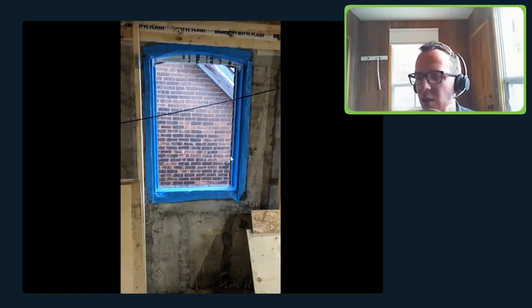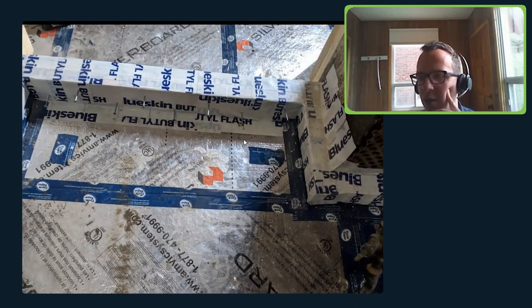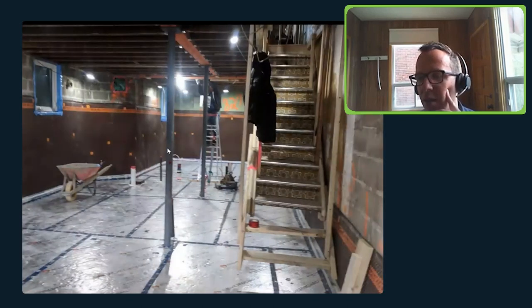The key detail was how to do window bucks — everything gets tied, wrapped, and brought back so the spray foam can come out and tie right into the blue skin. This is a fancy threshold detail in the basement: the exterior is on one side, the interior on the other. I built up a wood sill, insulated with foam, and wrapped it with tape to create an air barrier. The idea is that the slab gets cast right against it, giving you an insulated thermal break.